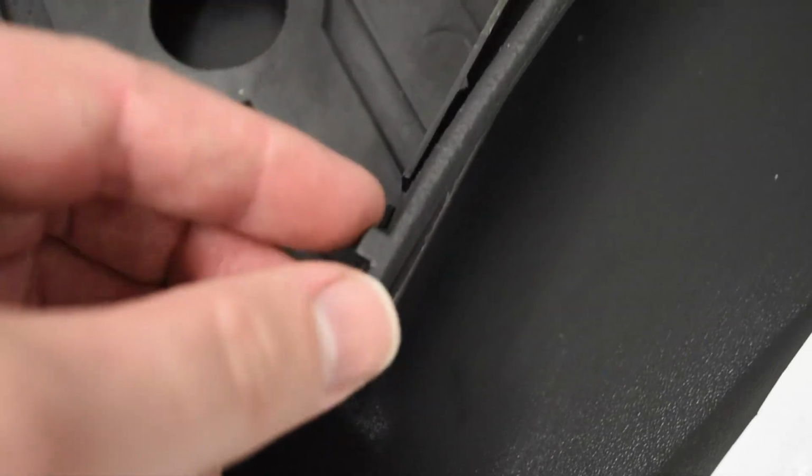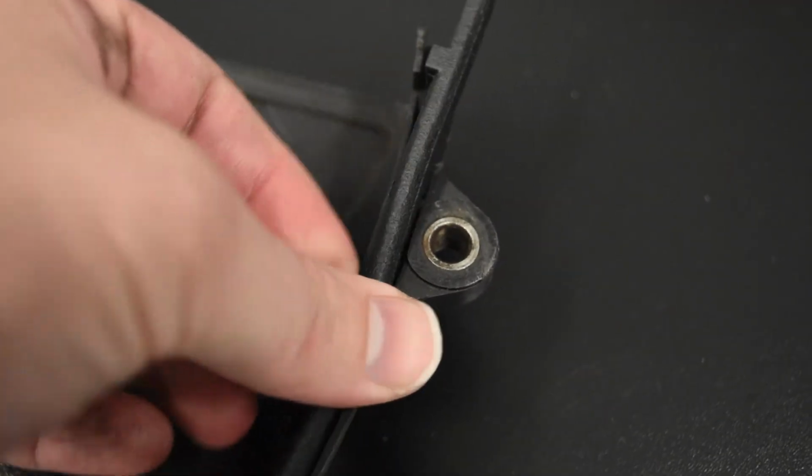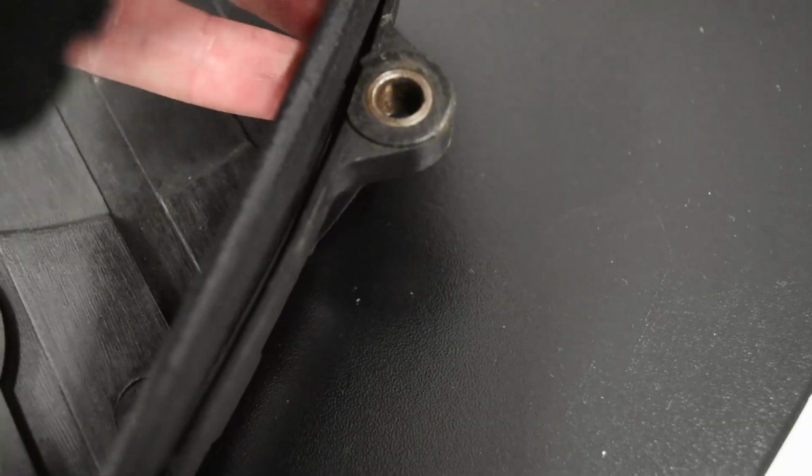And then you install them just by stuffing them down in there. There's not much science to it, I don't think. But you do want to make sure that they are firmly in there and not just loosely. They need to be tucked all the way down.